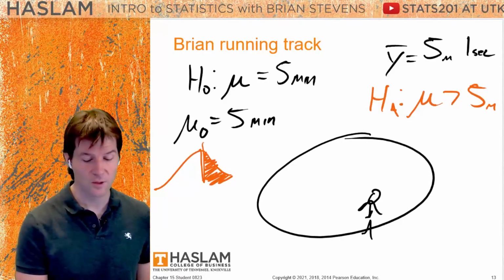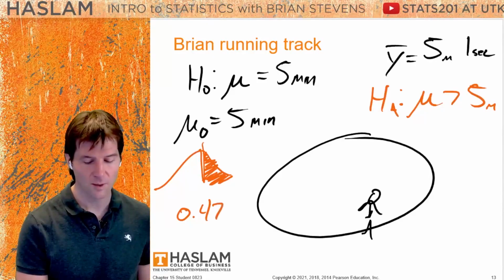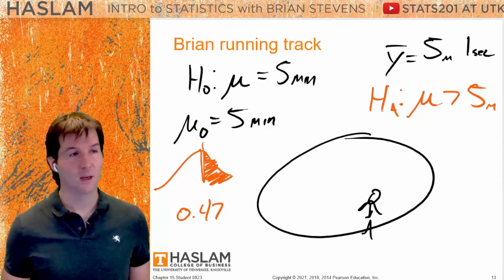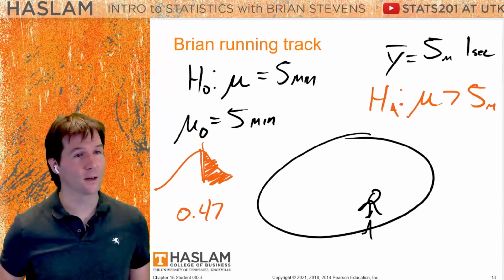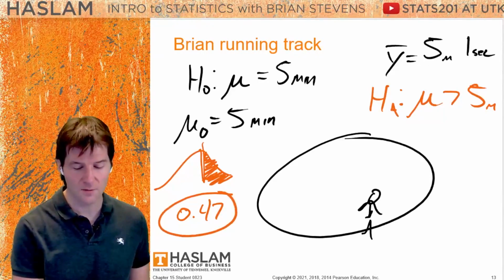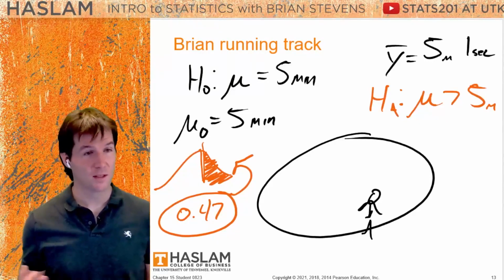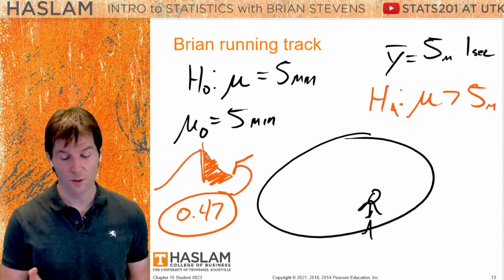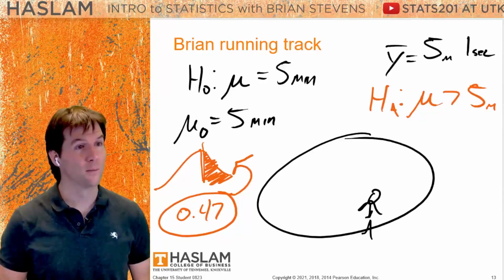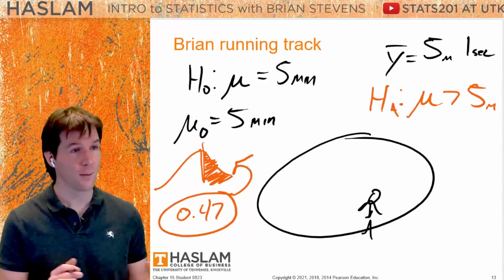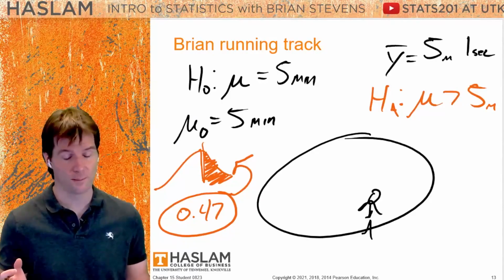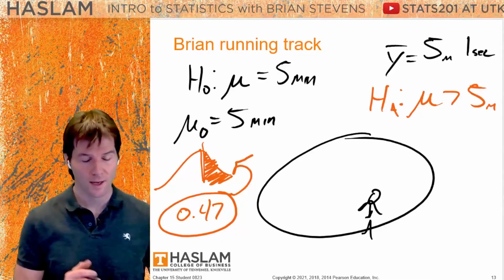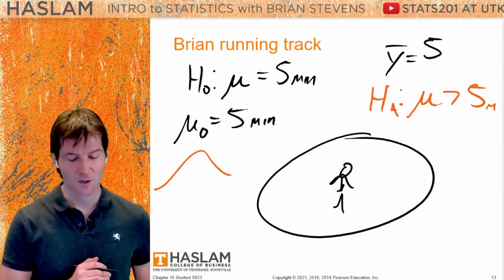The observed results we would see here might have a p-value about this. So if Brian is a 5-minute mile runner, the probability of him running 5 minutes, 1 second or higher is very likely. So we'd say this is a likely result given a 5-minute mile runner is actually doing it. So what do we do if it's likely? We'd still believe him. Hey, what you did was likely given you're a 5-minute mile runner. I think you are a 5-minute mile runner because I should see something like this most of the time from 5-minute mile runners, as opposed to the previous example where it took 20 minutes.